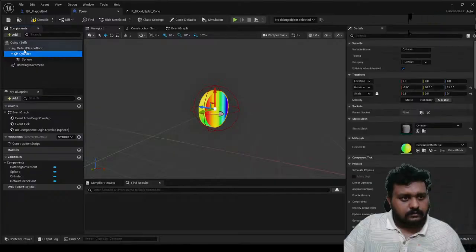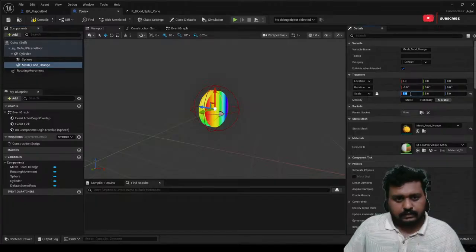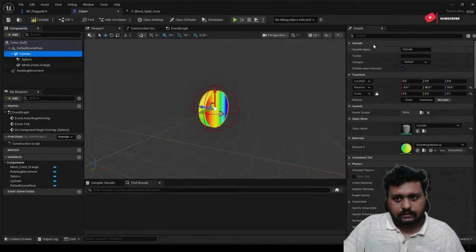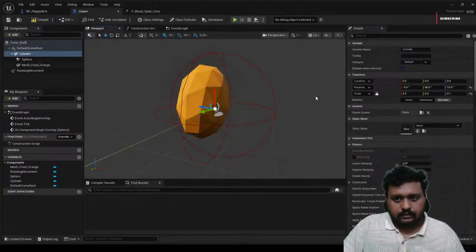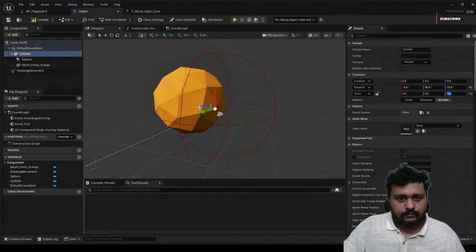Let me just add a static mesh over here. Static mesh orange, and it should be, let's say, 5, something like that. I'm gonna set this thing's visibility to visibility. I'm gonna clear it. So we actually right now have a fruit.